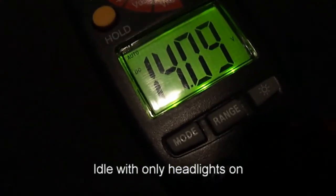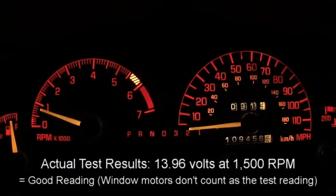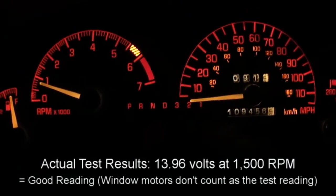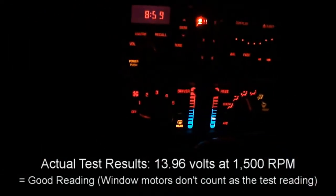Even if I turn off my interior lights — at idle it goes down to about 14 volts. The window regulators — you don't have those on that much, especially in wintertime, and that's with all four of them plus everything else on at the same time. So I think I'm in the clear for my alternator. It's obviously just a parasitic load somewhere along the way.